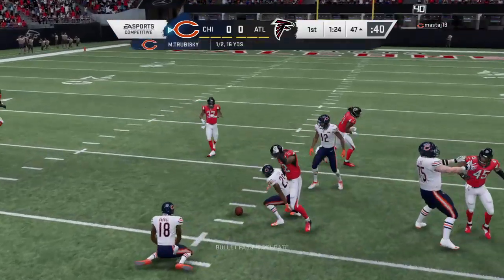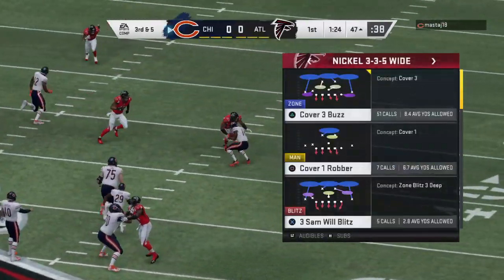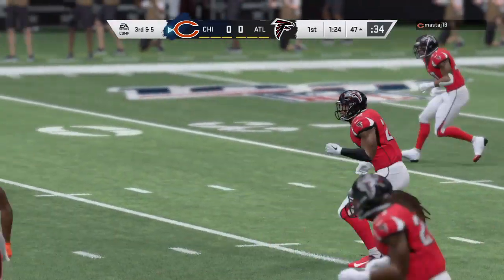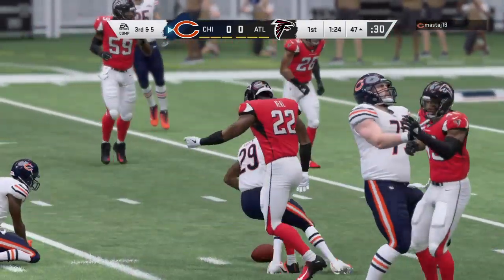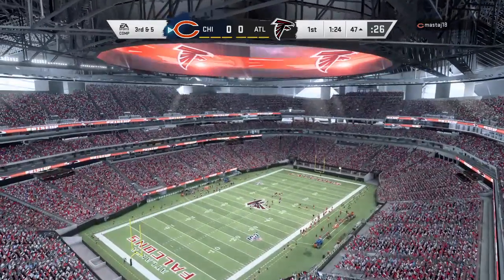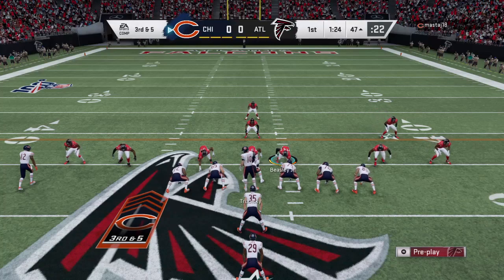They try to throw on 2nd down, but this one is incomplete. It is tough to complete passes against zone defenses. The windows that you see open, they shrink pretty rapidly. How about being able to hit a moving target against a zone before the next guy can get there and make a play on the ball? Not easy for any quarterback, no matter the situation, and there the defense won the battle. They come up now 3rd and 5 following the incomplete pass.